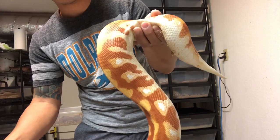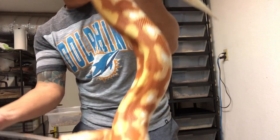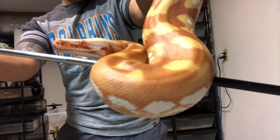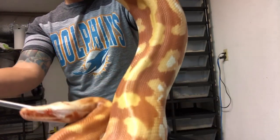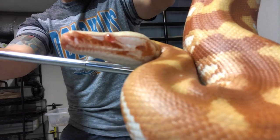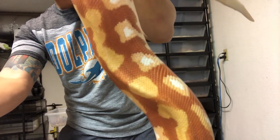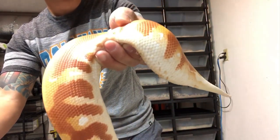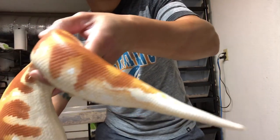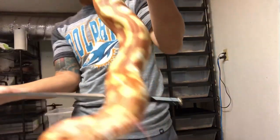I'm thinking about calling him 'Sin Negro' — I like the fact that the word 'sin' is in his name, but in Spanish it just means 'without black' or 'no black.' He's starting to redden up. When I first got this guy he was kind of orange, yellow, and white, but he's got that red blushing coming in on his head now, which looks freaking awesome. The red is really coming in as he develops his adult coloration.